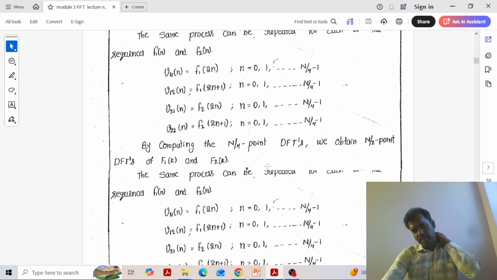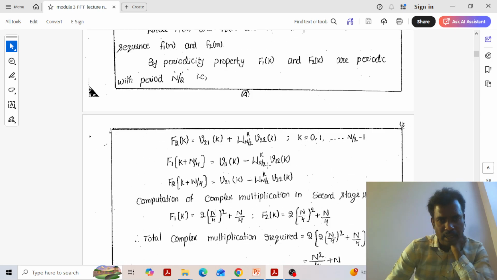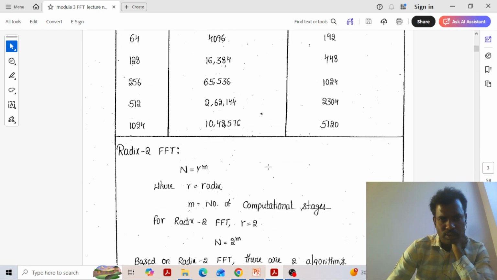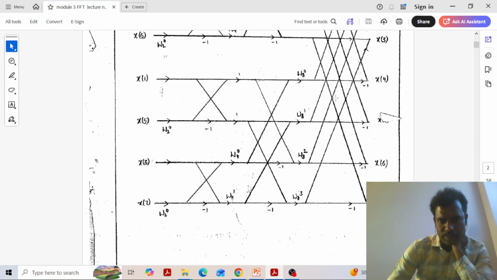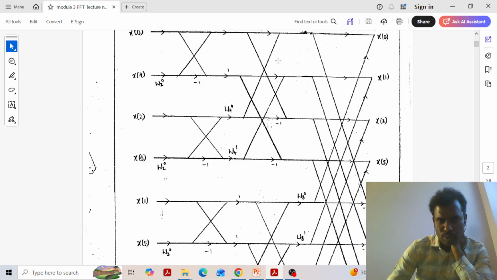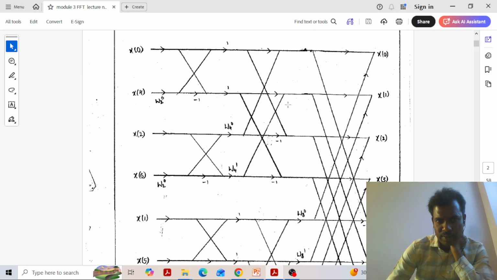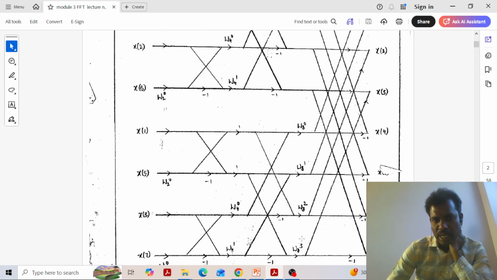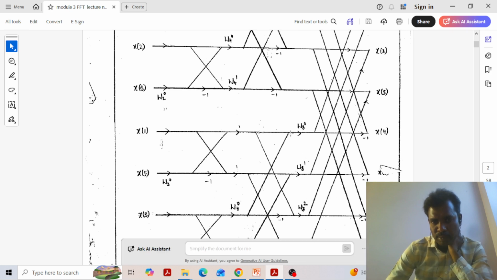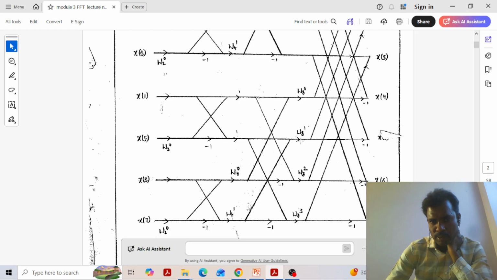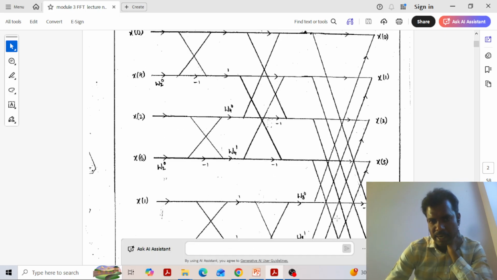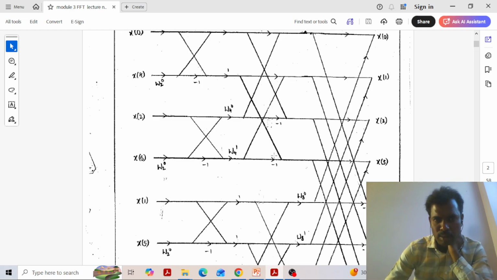In DIT, in the same way, we multiply half of the DFT with the twiddle factor and it is added with the first answer. See, this 8 point is grouped into 2 four-point DFTs. This 4 point DFT we are not calculating using butterfly; just assume it is a black box. Here we calculate one output and this black box calculates one output. The second half output is multiplied with the twiddle factor, and these two are combined simply by adding and subtracting to get the 8 point.